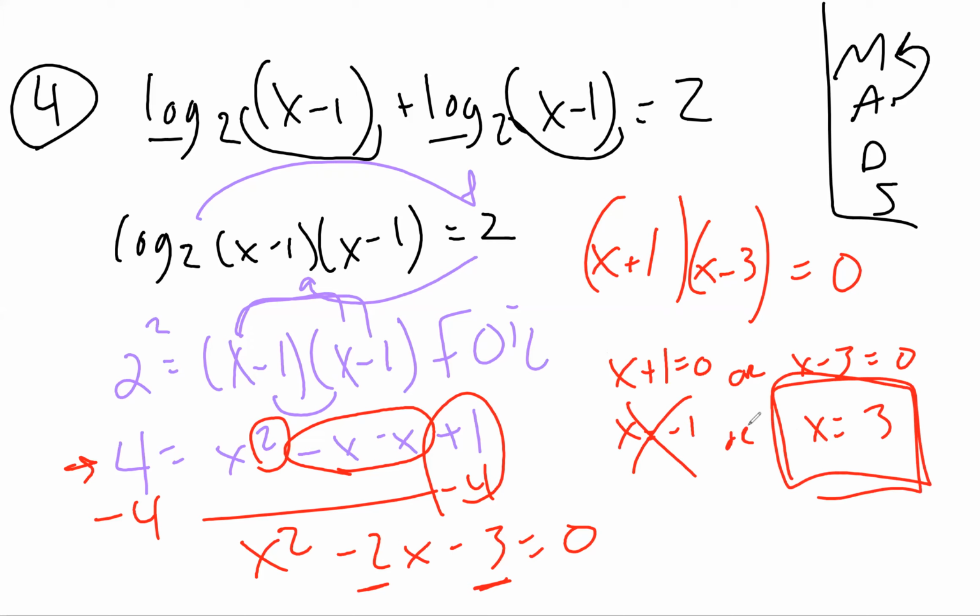Now, here's the thing. If we were to take these numbers and plug them back into our original problem, that's how you can check yourself if you're unsure. Let's say for just a second that we take x as negative 1 and we put it right here. Negative 1 minus 1 is negative 2. You're trying to take the log of negative 2. You can't. So what if we put the 3 right here? 3 minus 1 is just positive. And so I'm kind of unofficially telling you, you don't have to check it every time. If it's negative, you can't do it. If it's positive, there's your answer.